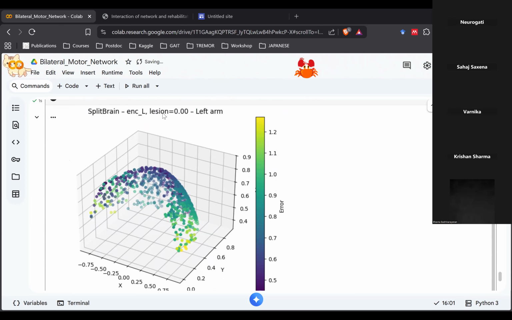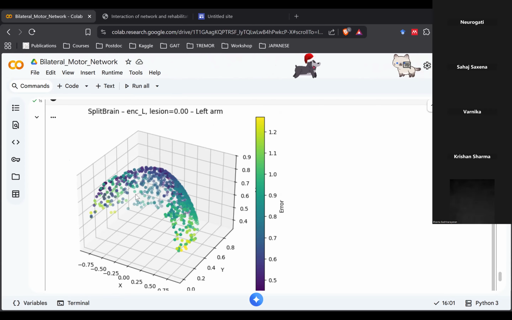Along with that, I also displayed two other things, which is the percentage of lesion that I've created and whether this plot is for the left arm or the right arm. Now, once that is clear, we look at the actual plot itself.